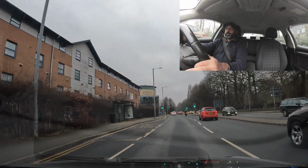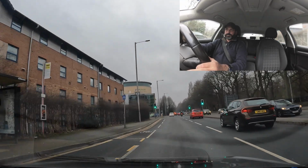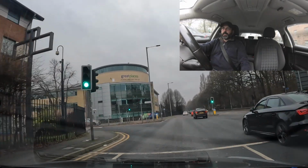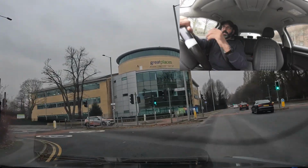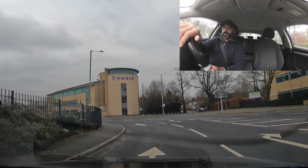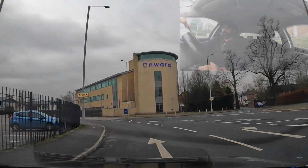Yards, make a U-turn. So we're going left here now. Turn right. Center mirror, left mirror, signal left. There's no cyclist on the left lane, so we're okay. Turn right. Keep the car in second gear because the lights were green. Traffic light junction is white, so we're okay to go.